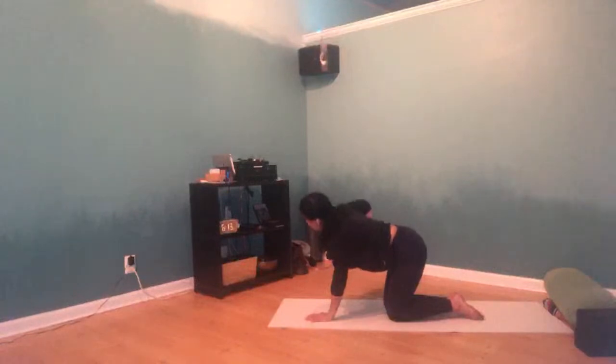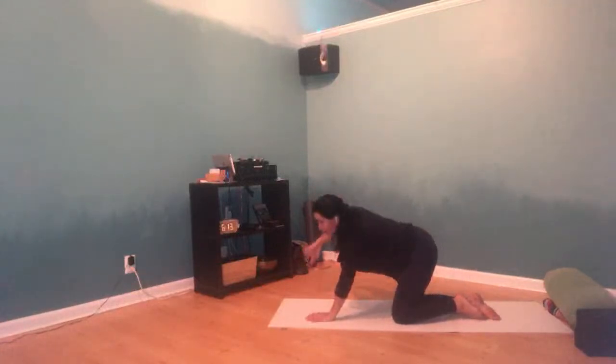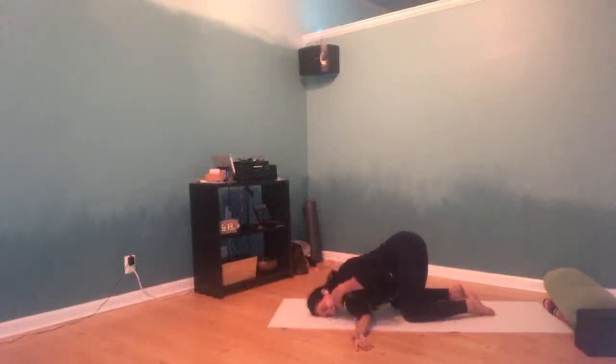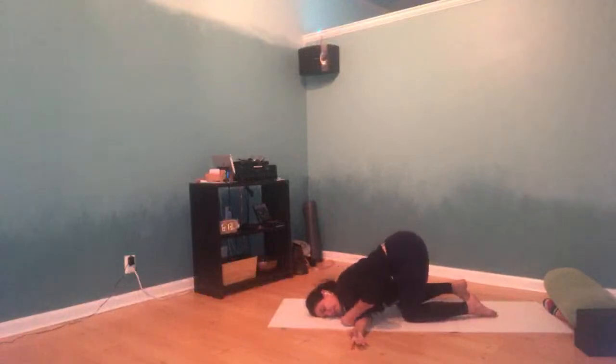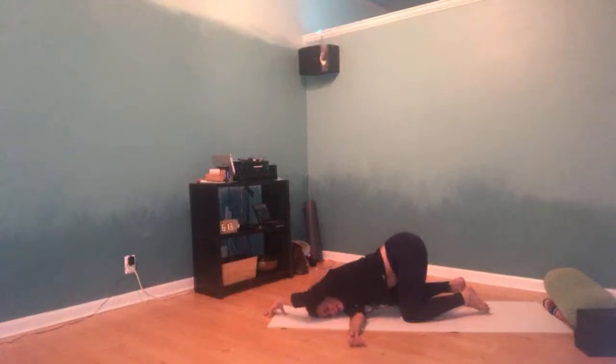Okay, this time we're going to bring the right arm up. Inhale, lift the right arm. And you can do thread the needle and stay there. Drop the right ear to the floor now. Keep the hips on top of the knees and walk this hand towards the right side above the head. Connect with your breath and maybe stay here. We'll stay here for a bit anyway. And then we can explore some variations.